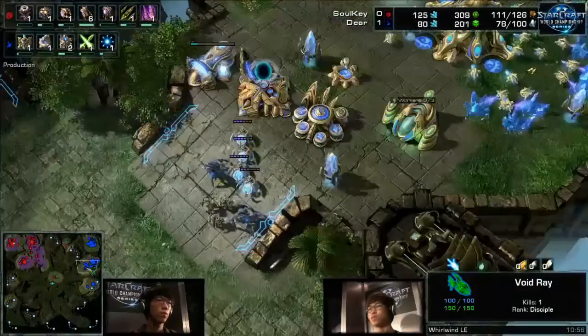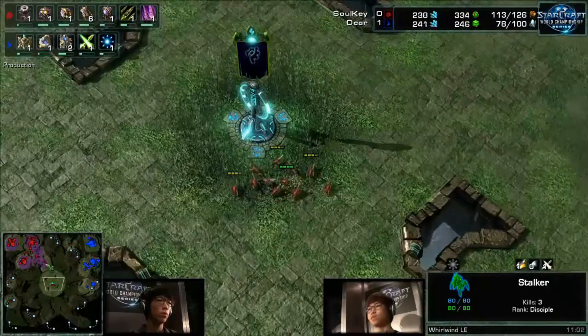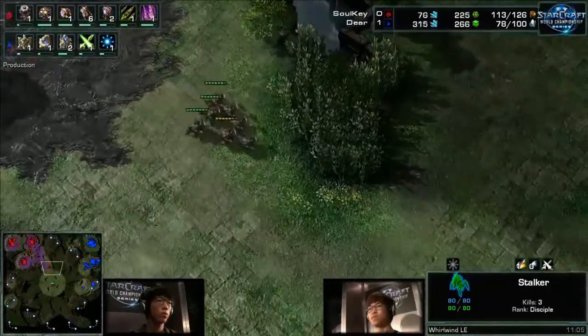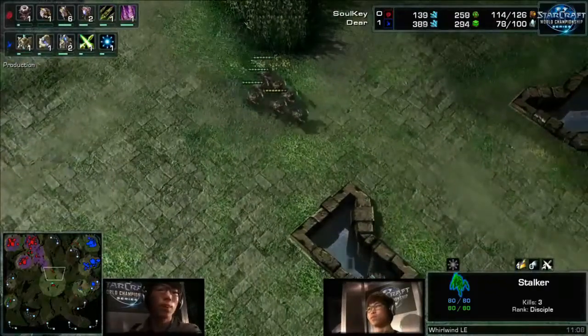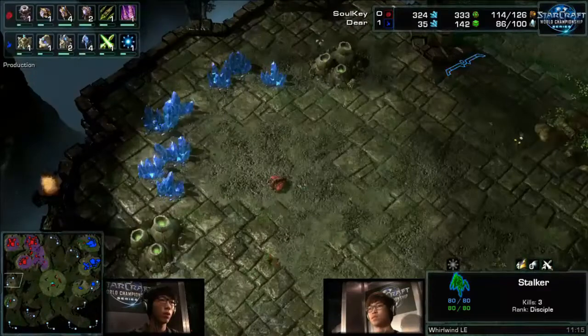Blink Stalker is a very difficult kind of army to control properly. Very easy to misstep, get surrounded, and lose everything. But Deer has shown time and again he's one of the best at controlling it. Yeah, especially on Derelict Watcher. That's probably the hardest map to do that.